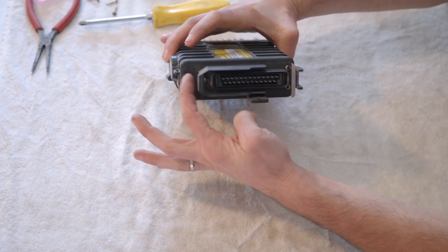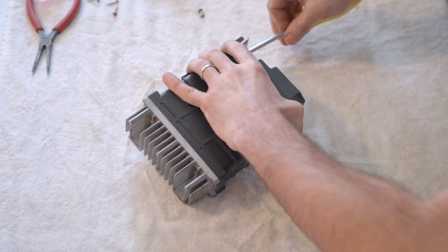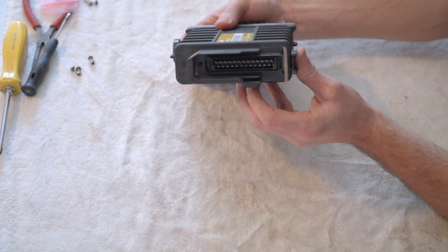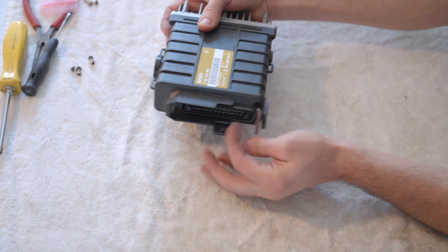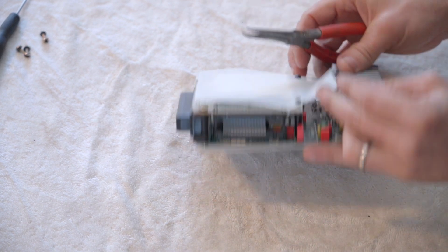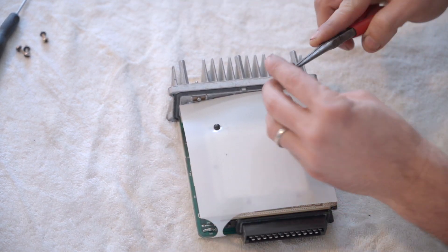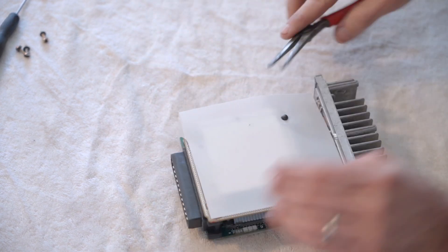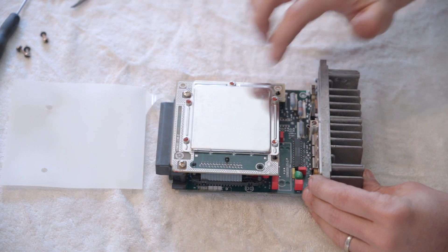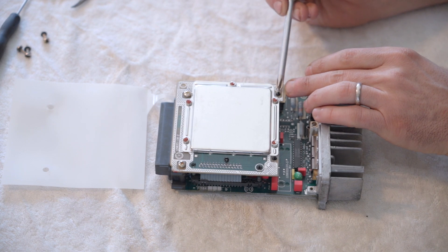Next, we take these three screws out from the back. After we remove those four screws and these three screws, it should come apart. There may be a little resistance — there's a rubber seal back here that may be stuck a little bit — but this one comes right off. Next, we're going to take these little clips out here; they're kind of pressed in. Take a little pliers and pop them out. Our ECU is inside of here. Next, there's this screw and this screw, and then compress these little pieces where the clips just were, and this folds open like this.